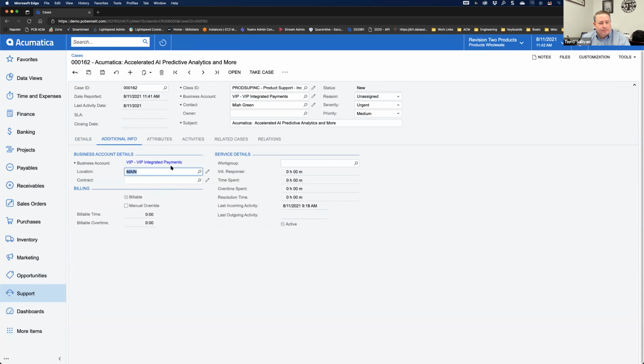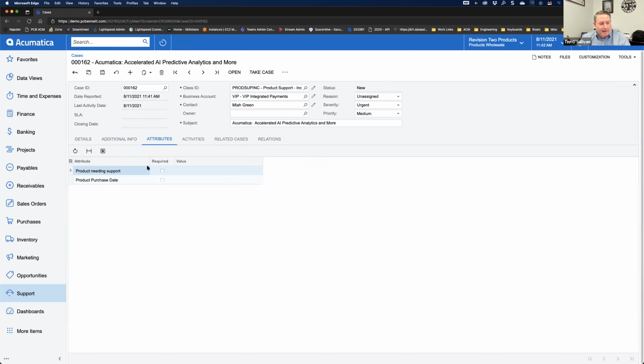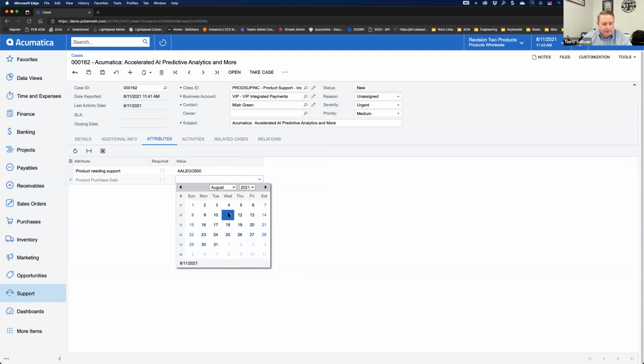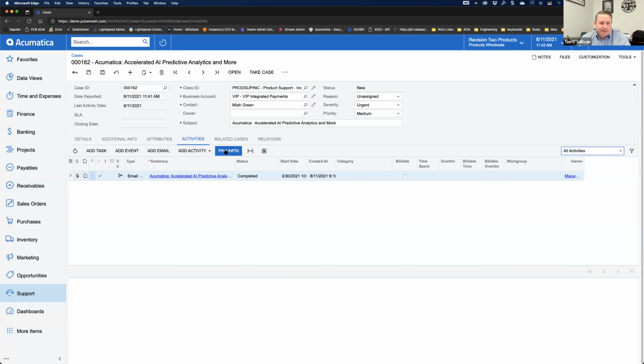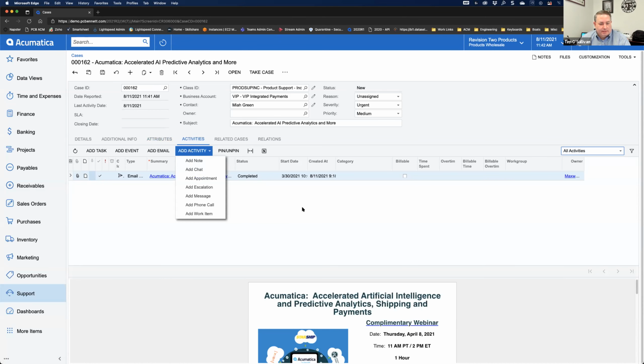Any additional information that I may need to associate, attributes. So I can say it's the AA Lego 500 and they purchased it today, just as some attribute values that I'm doing.